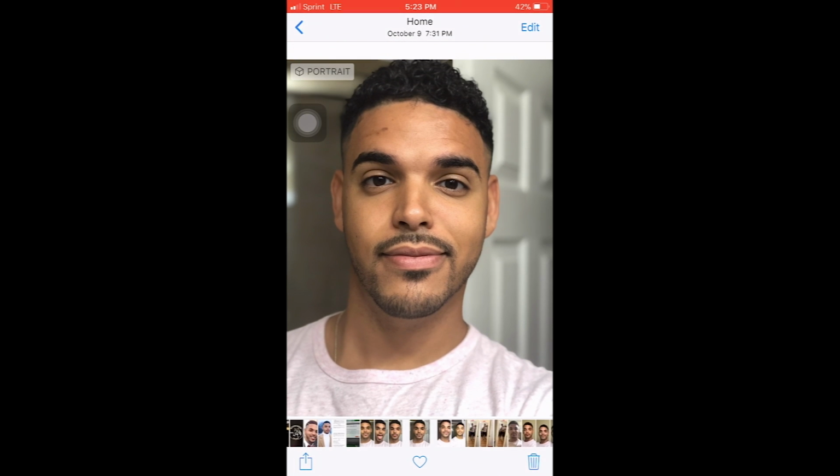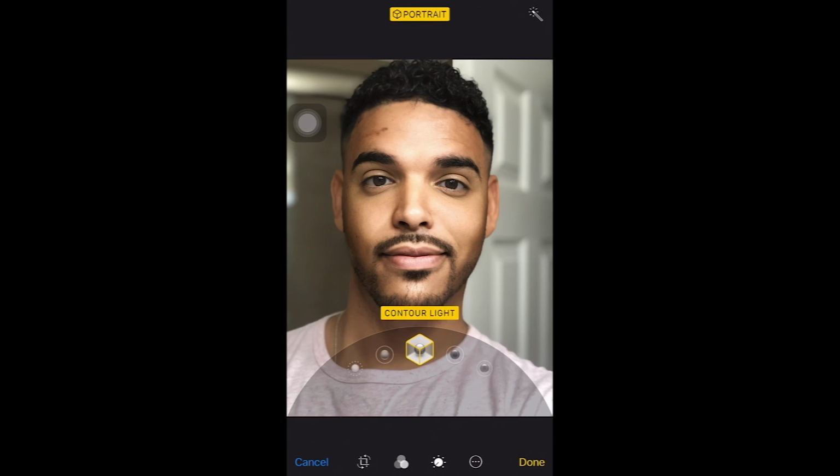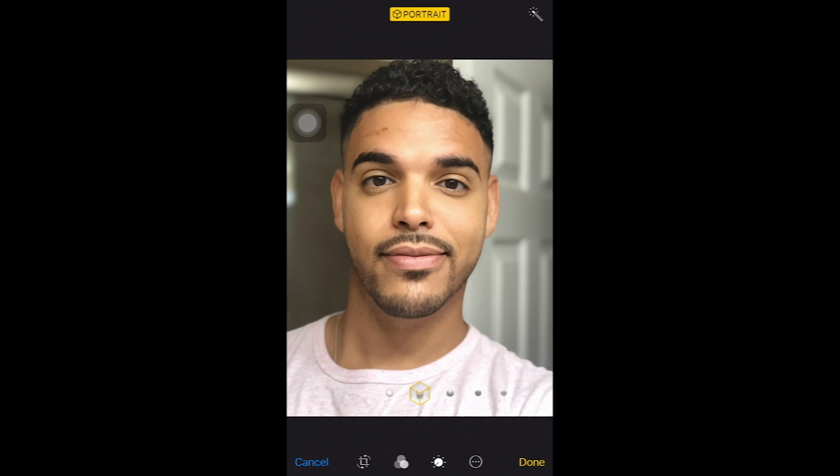I just want to show you a cool little feature here. If we go back to Edit, you will notice it gives us these options to do the natural light and the different selections here with the new iOS 11. Let's just do Studio Light for a second. As you can see, the shadows have basically evened out on my face. My jawline isn't as sharp, but it takes away some of the harsh shadows there, so it kind of evens out my skin tone.